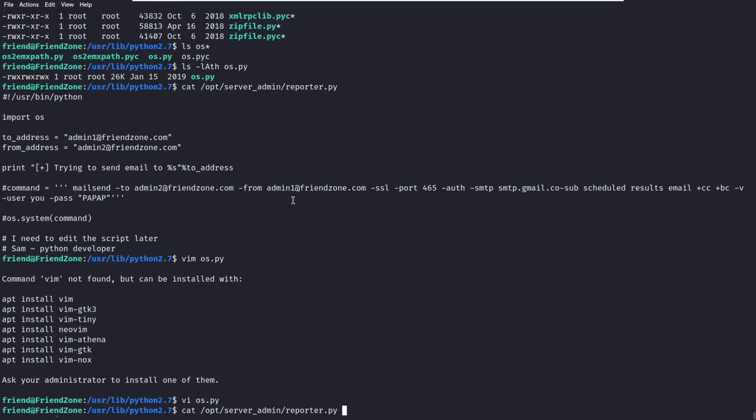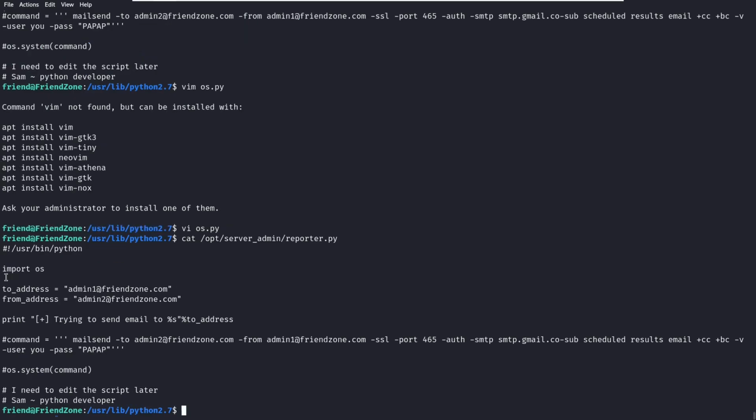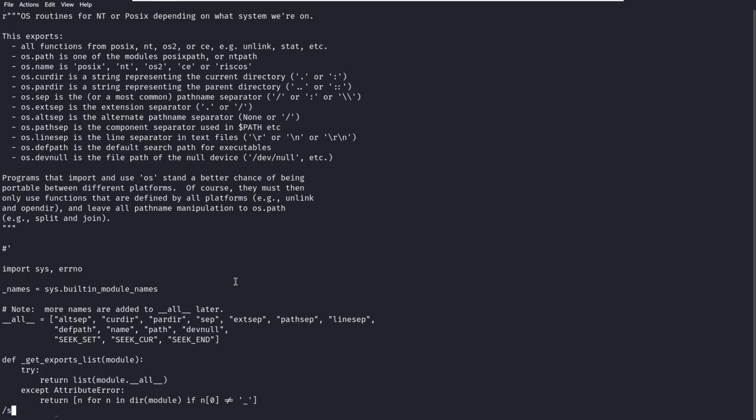Does it actually call any method in here? It doesn't call that because it's commented out. So it's not like we can call system.